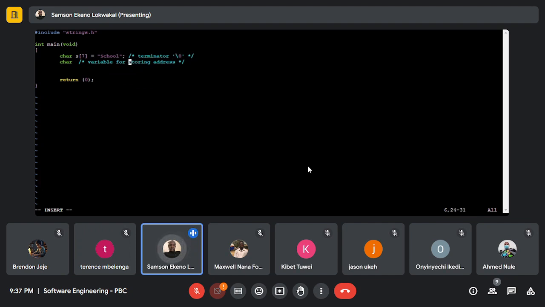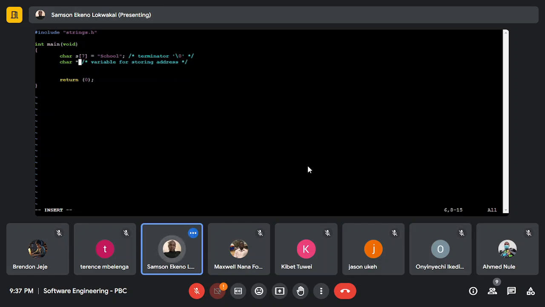So people can say an array is a pointer, but people have different views. It can serve as a pointer, not a pointer. Yeah, the debate is still there. But one thing they agree on is you can use a pointer to declare a string.